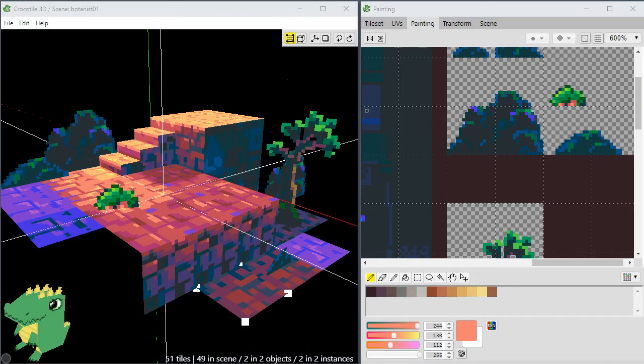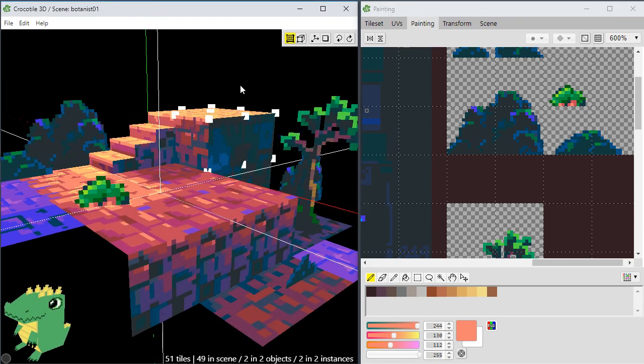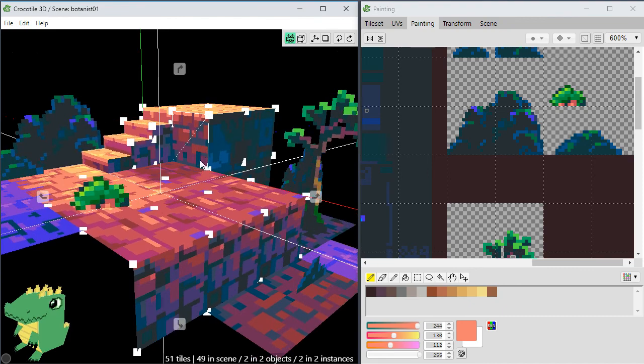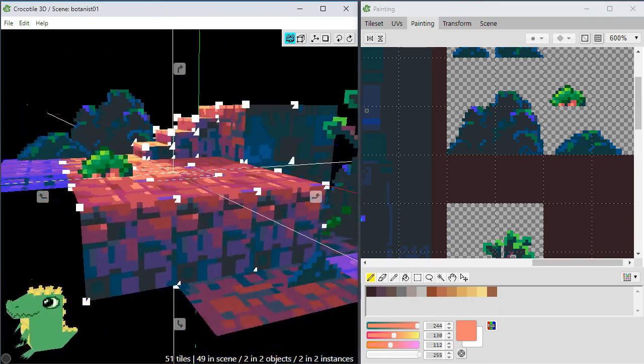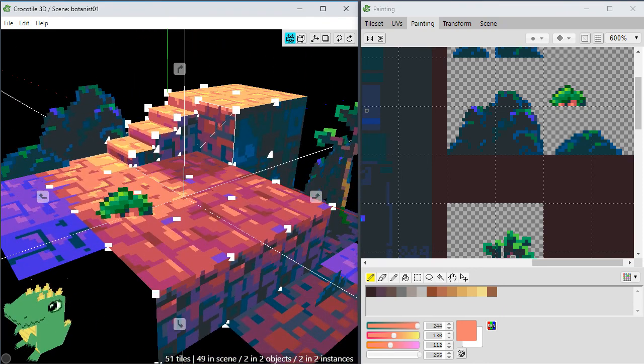I have so much on my screen right now, it's difficult to work with things. Whatever. I need to get another monitor so that I can do stuff while I'm streaming.